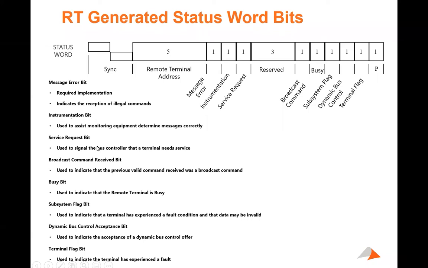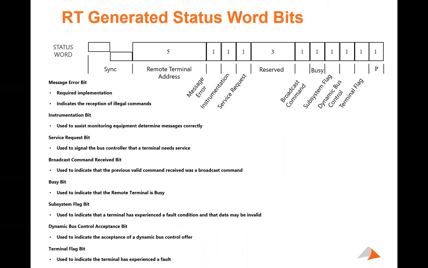The service request bit, this is an interesting bit. It's used to signal the bus controller that a terminal needs service. Now, typically in 1553 land, the bus controller has defined all the messages that it's going to ask, so it knows what to ask. It's kind of like an Ethernet switch, where you would define who gets to talk to whom. But here it's all done within the bus controller.